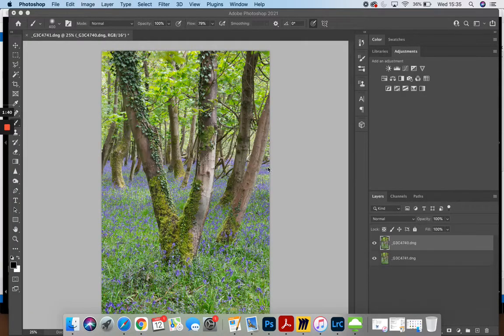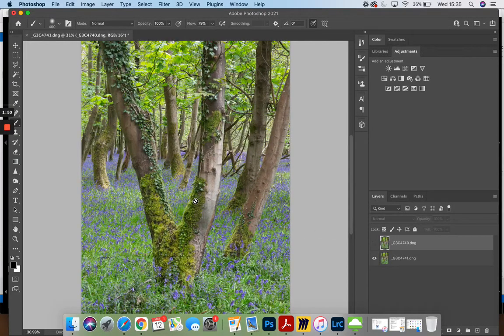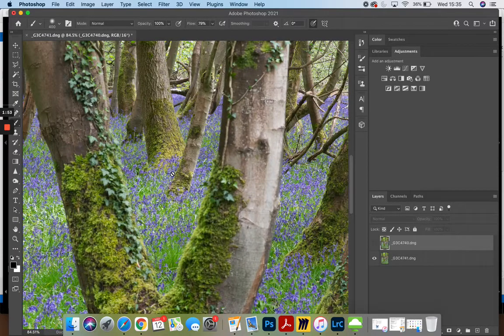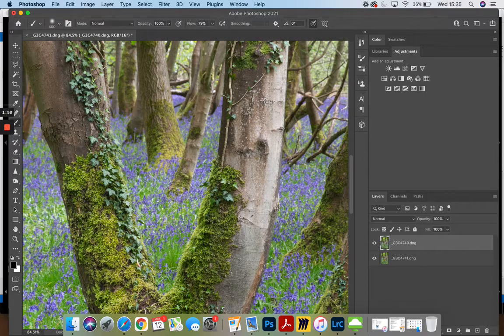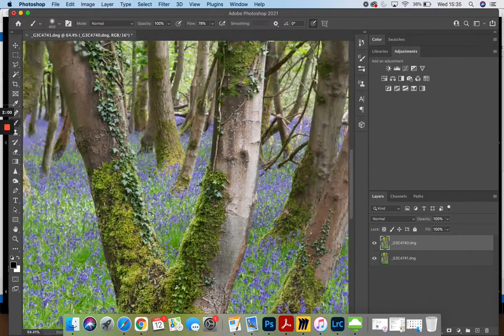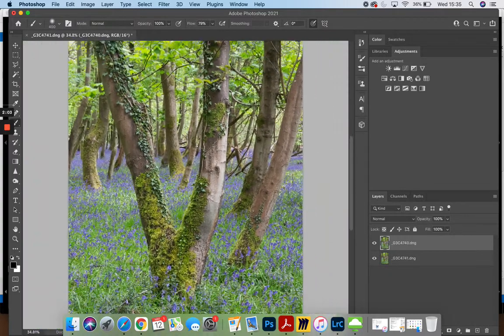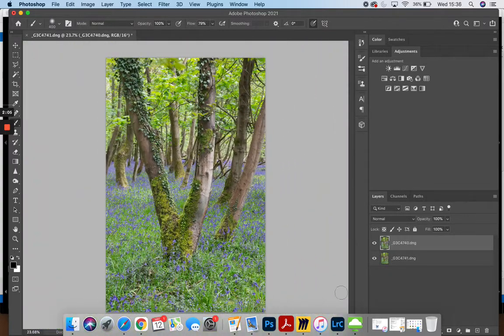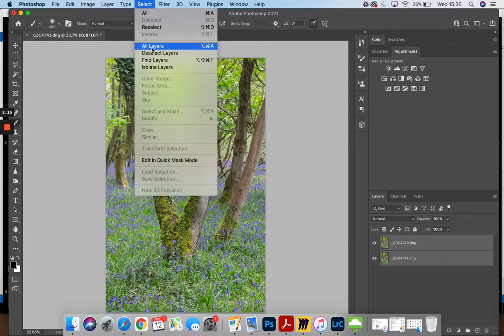And here we are, both images in Photoshop layered on top of each other. On the bottom here, it's got the sharp background, and then the top image has got the sharp foreground. I don't think it really matters which way around they go. So the first thing to do is to select both of these images. I usually again press Command and click on both. You can also go into Select up here, select all layers.